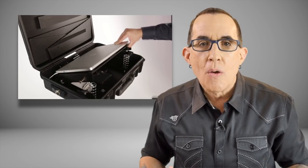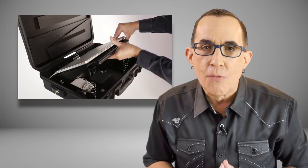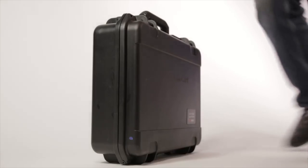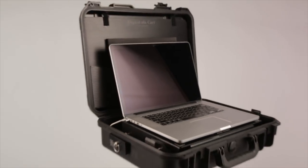The digital a la carte features a spring-loaded hinge platform for your laptop. No matter how thick or thin your laptop is, the spring-loaded platform will adjust when the case is closed, and it also secures your laptop in place with a combination of Velcro and spring-loaded pressure when traveling. Yes, you can travel to your location with your laptop fully protected in the digital a la carte.